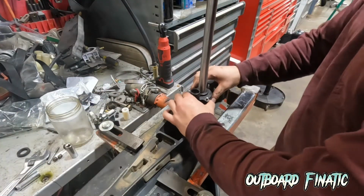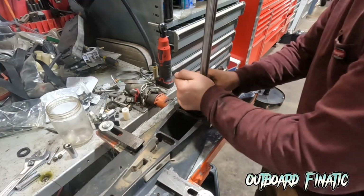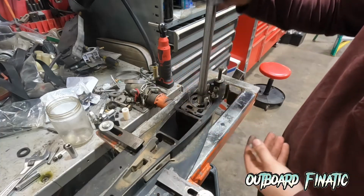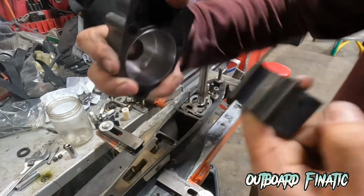The housing can sometimes get pretty stuck. As you can see here, I can't really get the housing to come up. So there is a little trick you can do, but you do have to be careful so you don't wreck the housing or anything like that. You can just take a little flat blade and pry up like this, and then the housing will pop straight up. And then you can pull the whole housing straight up, and then you can see inside is the water pump. It actually didn't look too bad, but it's just better safe than sorry.